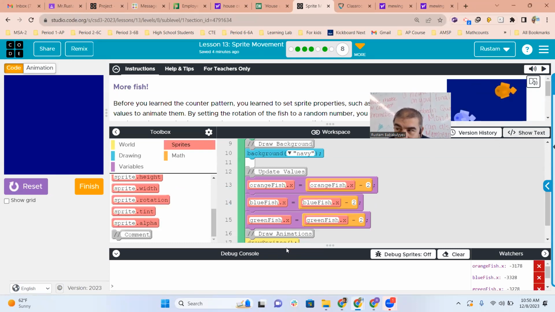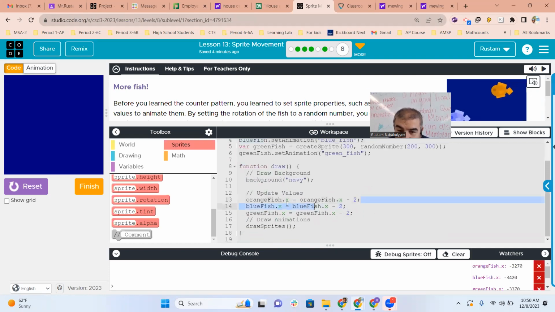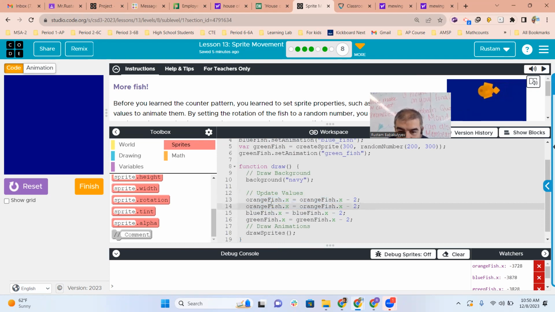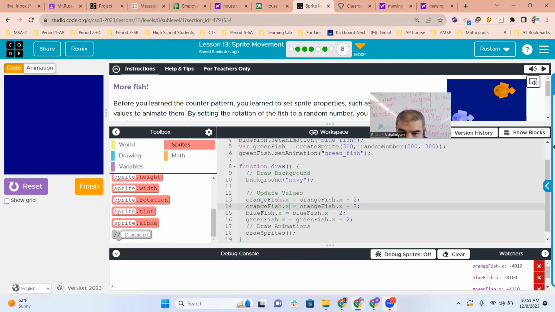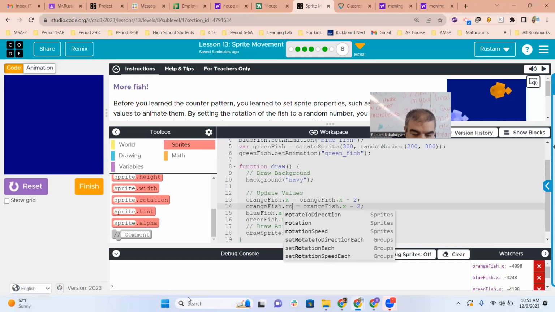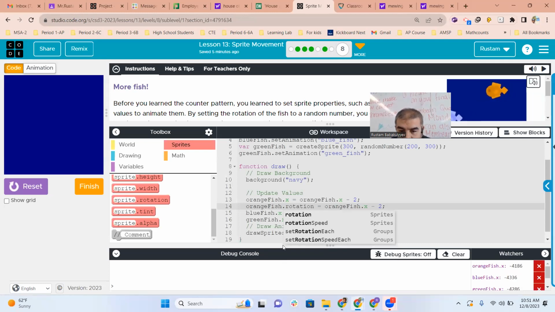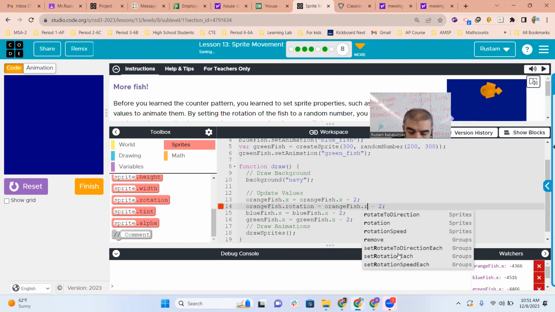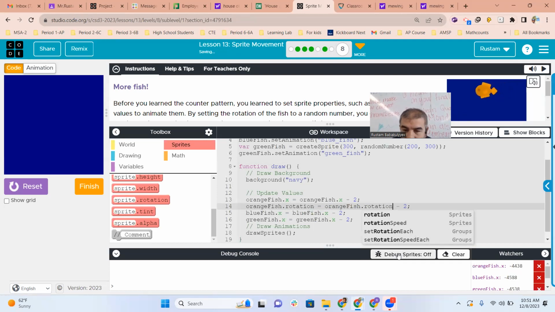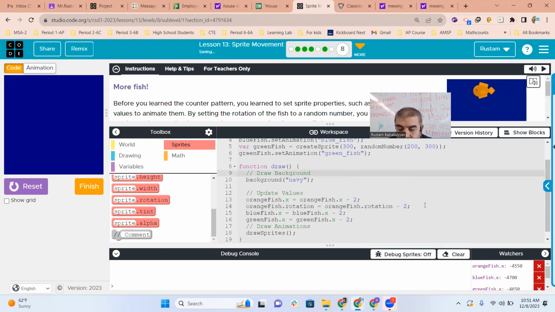So this is the easiest way, guys. Look, you can copy this again. Look, copy this again, paste it on the bottom, and then just change this X to be, look, it is X here, right? Instead of X, I'm gonna write it rotation. So rotation. And then I do the same rotation here. Rotation. Right?